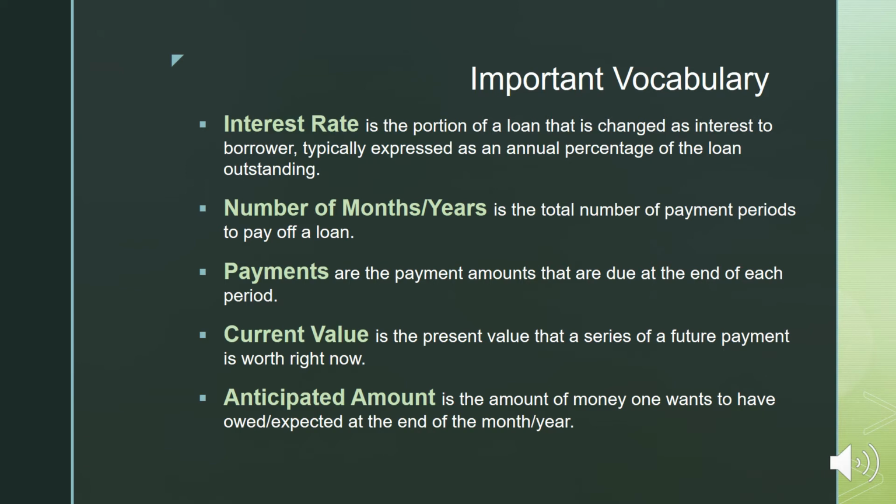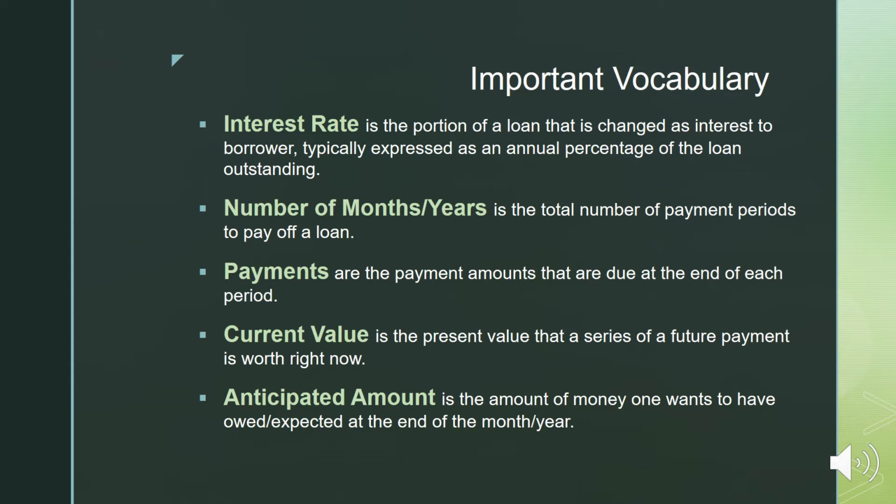So, some important vocabulary related to investments and savings and the functions that we will be working with. First is the interest rate, which is the portion of a loan that is charged as interest to the borrower. This is typically expressed as an annual percentage of the loan outstanding. Also, the number of months or years is the total number of payment periods to pay off a loan.